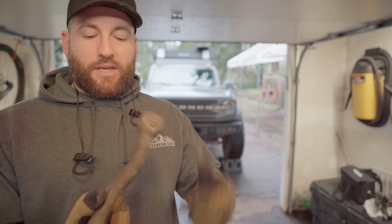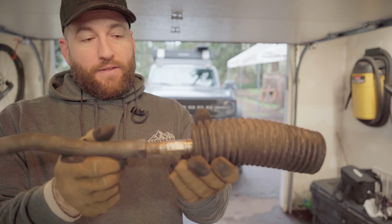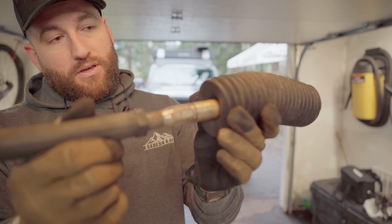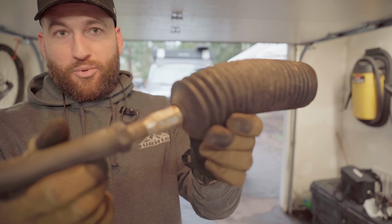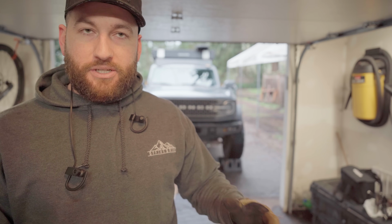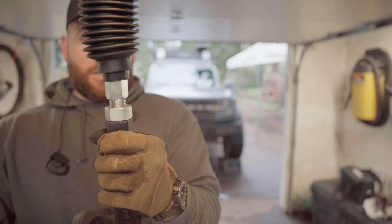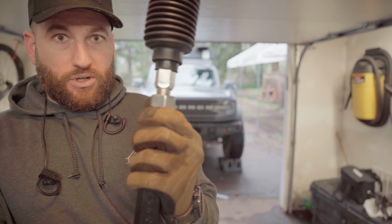So this is an Icon heavy duty tie rod, and this is the boot that comes with it. You can see there's no ledge to be able to put a clamp on. So it's kind of one of those situations where, actually for reference, this is the new set of tie rods I'll be putting on, and there's a ledge right there for you to put a clamp on.